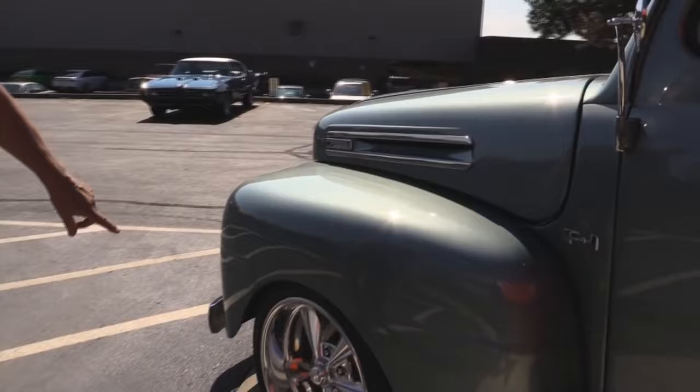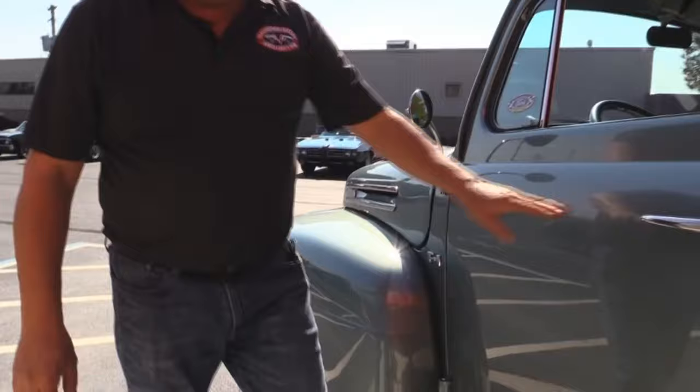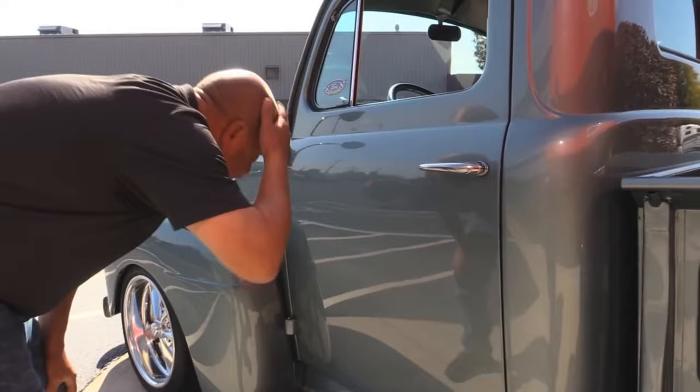Look at those billet specialty wheels. This is all custom CNC tooling in there. Man, is it sharp. Disc brakes up front, side view mirrors look good, the emblems look great, door handles look beautiful. Look at the body work. I mean, the reflection's near perfect. I could shave my head in that baby.